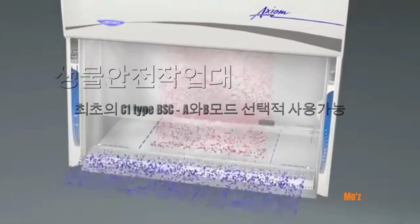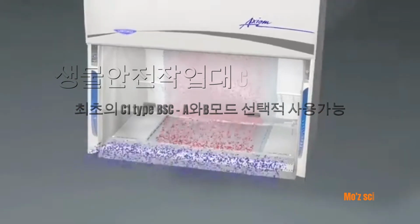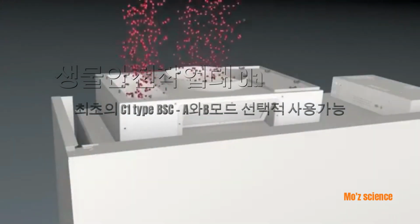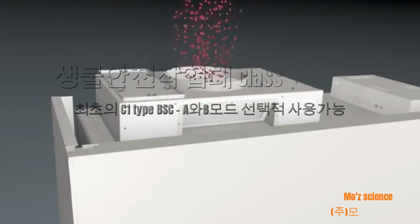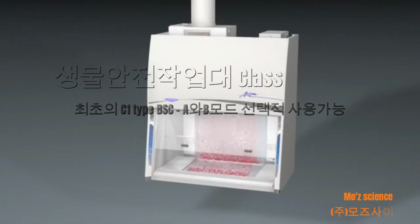Air in the column above the Chem-Zone, colored red, is exhausted from the cabinet in a single pass. When the Axiom is in its recirculating A mode, this exhaust air is simply returned to the lab through the exhaust interface. When in ducted B mode, chemically contaminated exhaust air is safely removed from the laboratory.